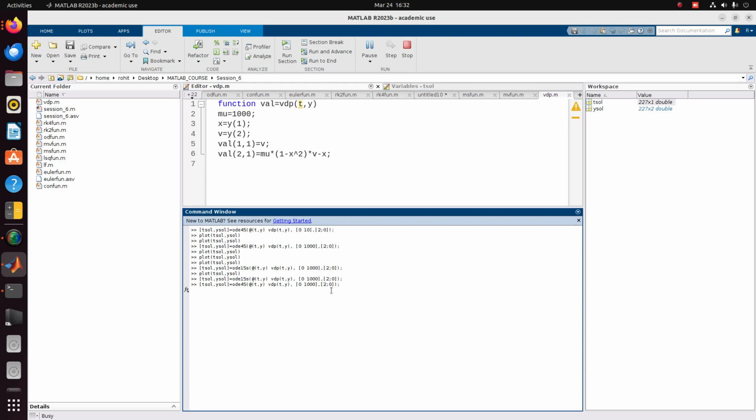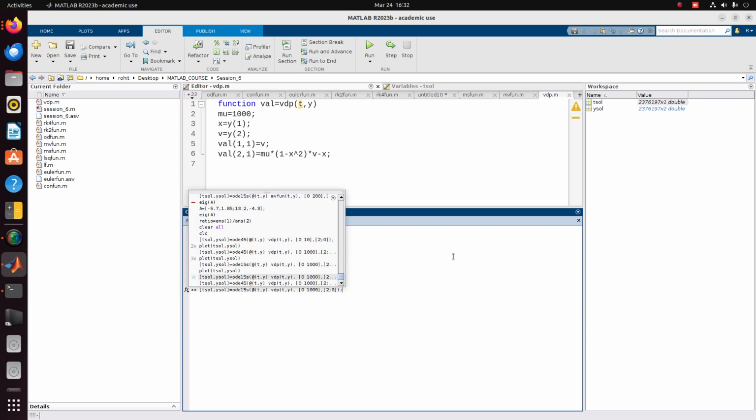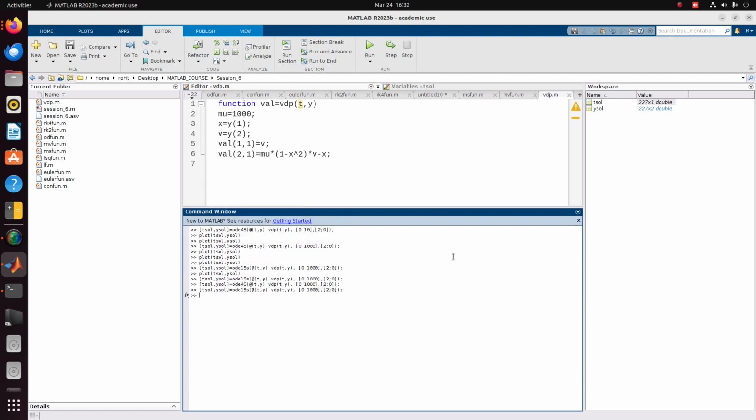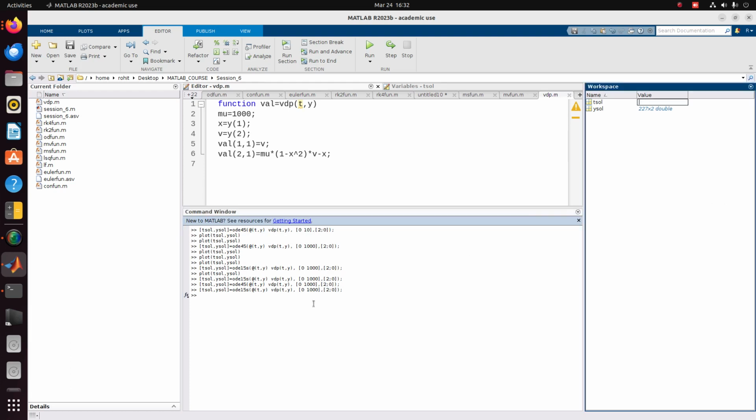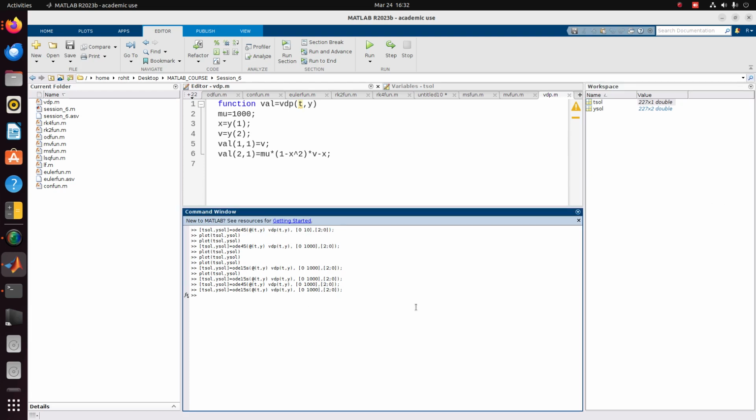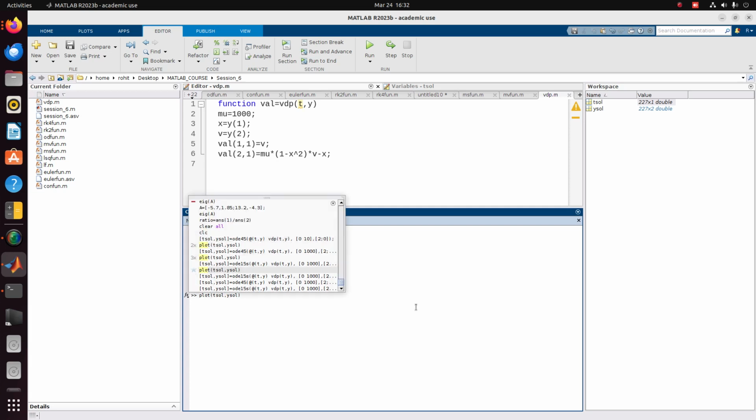So you can see ODE45 is running, and it took some 2.23 lakh steps to converge. Whereas now if I take ODE15s, it just took 227 steps to converge.